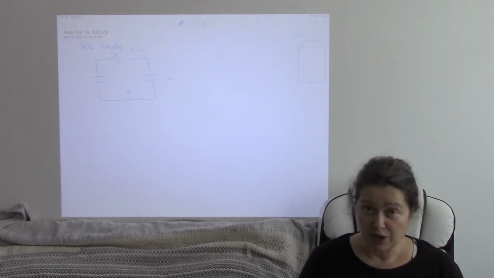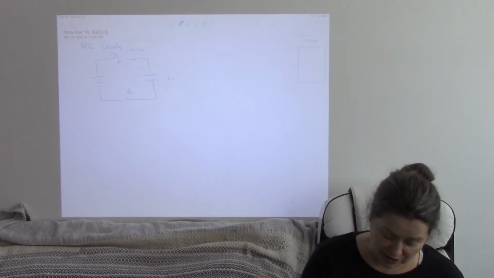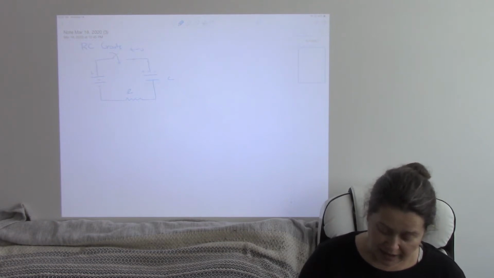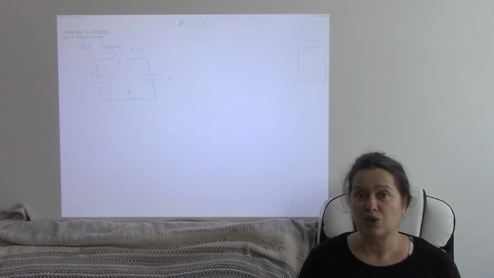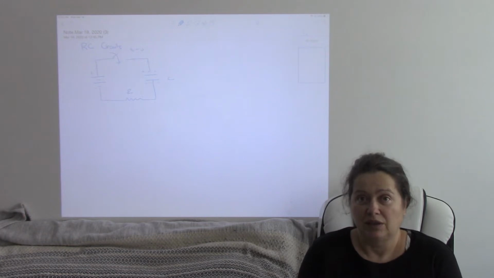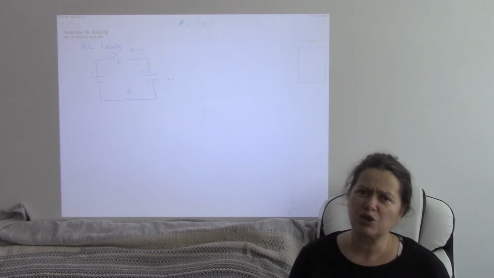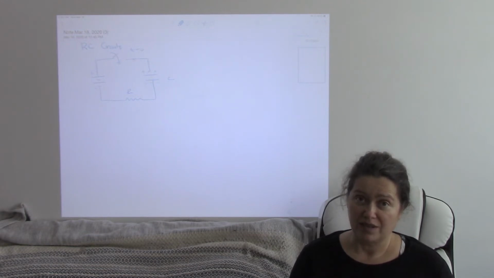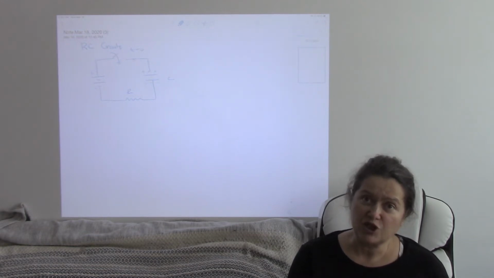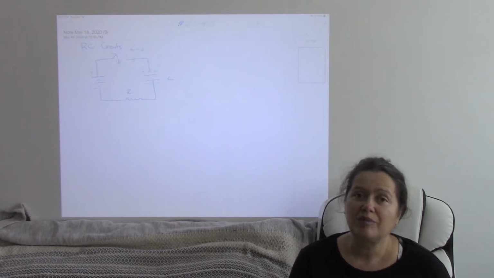As we close the circuit, charges will be flowing through the circuit, and the capacitor is going to be charged positively on this upper plate and negatively on the lower plate. At one point when the capacitor is fully charged, it would not be able to accommodate any more charges, and the capacitor will act like a switch. Before that happens, at time equals 0, when we start charging, the capacitor acts like a wire.